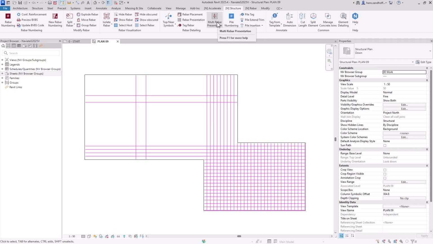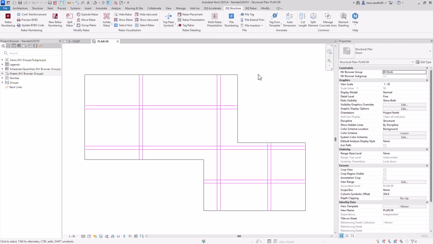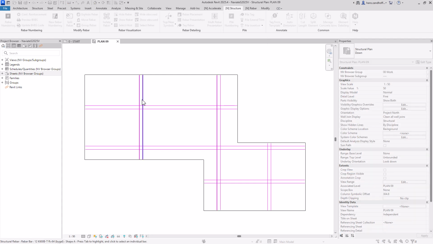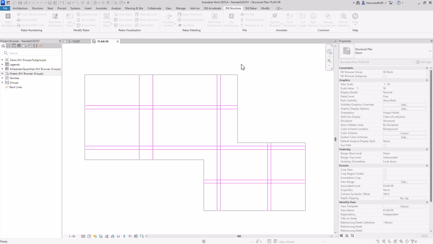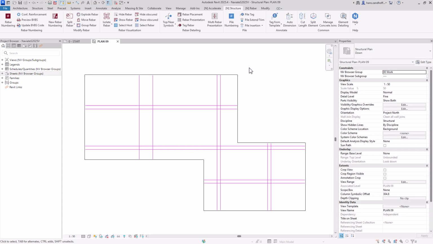So I'm going to run multi-rebar presentation now. And it's going to separate the rebar that's in front and in back. And if you want to change afterwards, of course you can use rebar presentation again. But this will save you a lot of time just doing the initial rebar presentation setup.